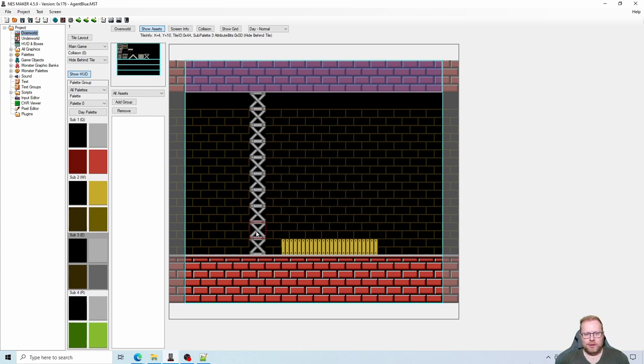So now this part and this part are hide behind tiles, which means that I should be able to go behind these graphics. So let's see if that works.